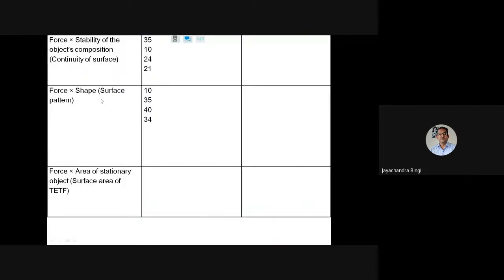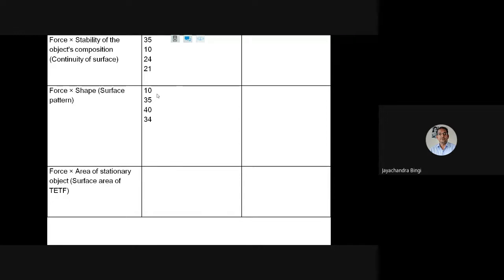So now, what is your actual shape, surface pattern? Shape you want to change. How do you want to change the shape? 10 is, what is 10? You see in inventive principles.